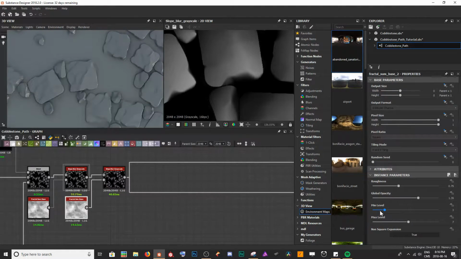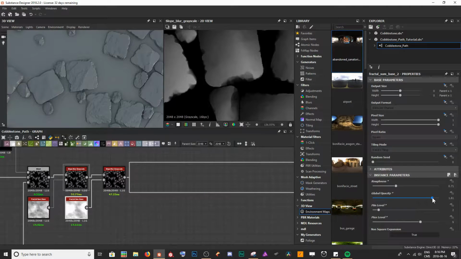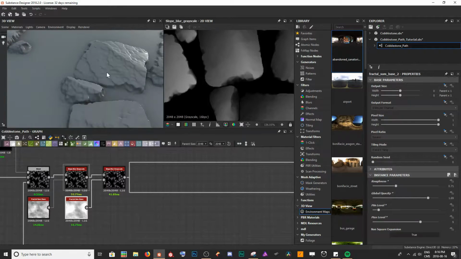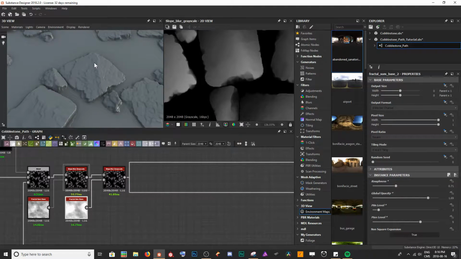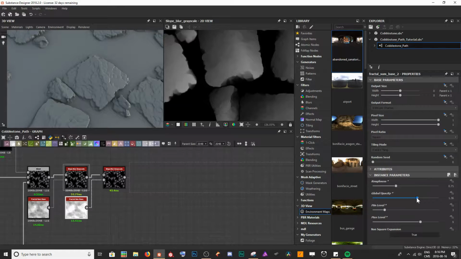And then we can again play around with our levels to maybe add a little bit more smaller detail. We can play around with our roughness, our opacity here. And you can see this is going to give us more of the edge damage or the wear and tear. This kind of works inside of the body of our rocks here. And we can play around with the min levels to eat away, playing around with the opacity.